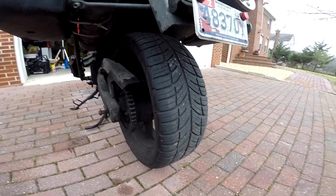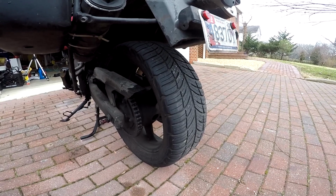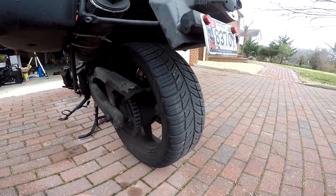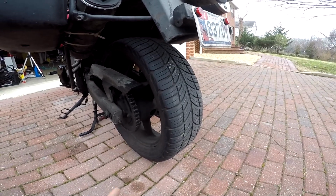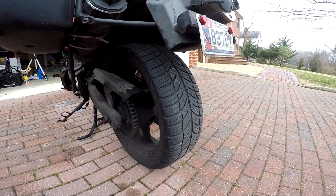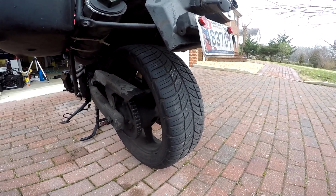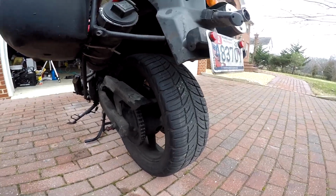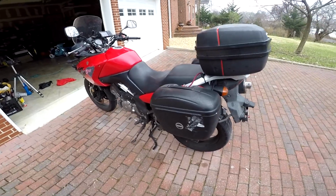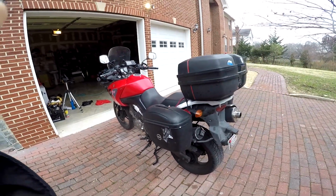It's a really good idea if you commute a lot. Nowadays I don't commute very much, so I probably don't need the car tire, but it is nice to bring your cost per mile down. And when I was riding year-round every day, I was running through rear tires quite a bit, so I'm kind of glad that I don't have to do that anymore. And I keep this bike mostly as a commuter bike because it's so good, so reliable. Everything for it is very inexpensive.